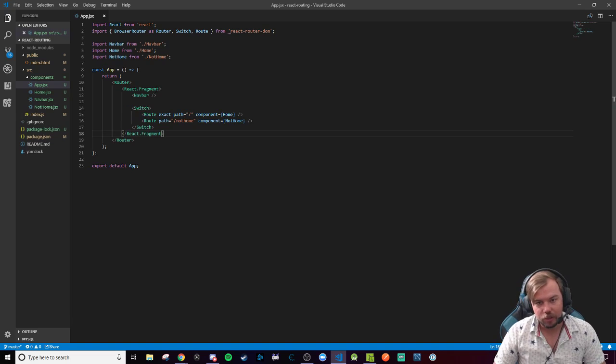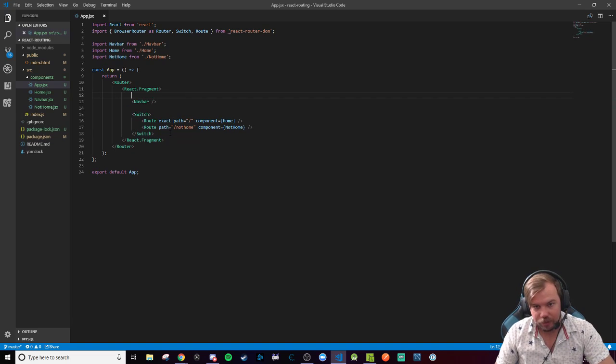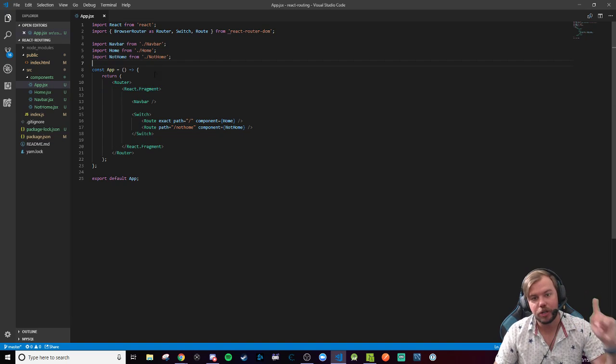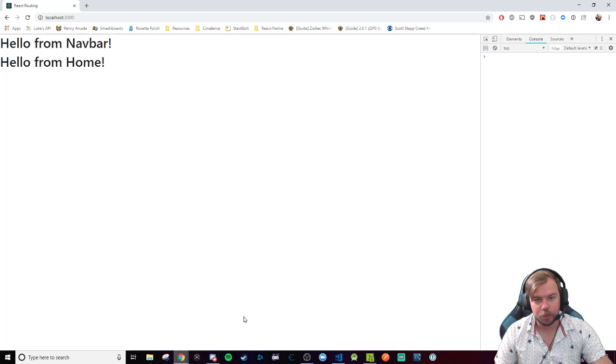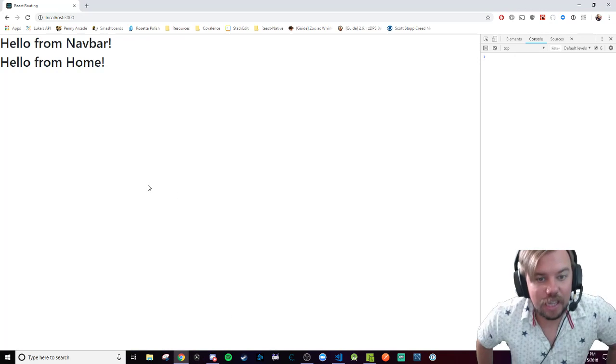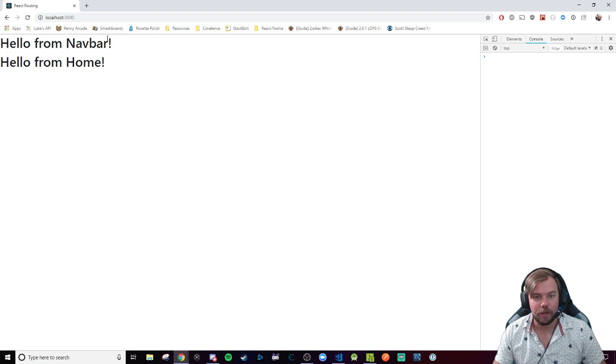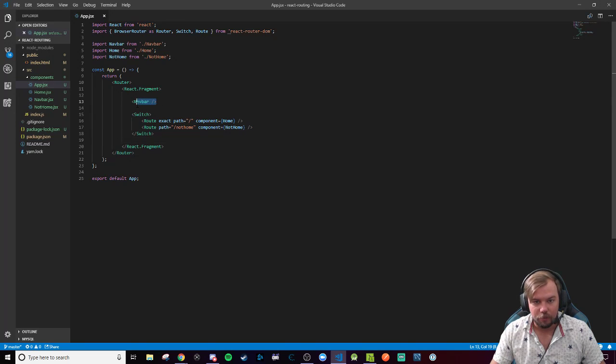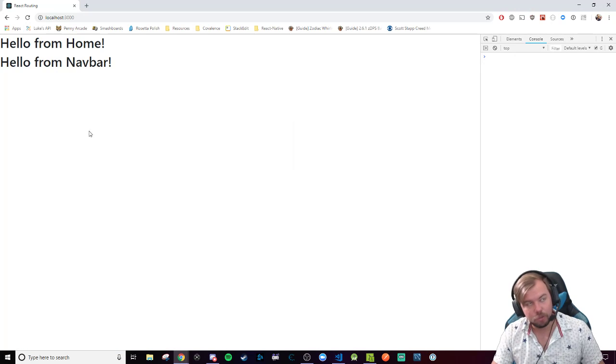Cool. So now with this layout, I'm going to add some spaces to make it a bit easier to understand what I'm getting at here. Navbar and switch are still in the same place together. They are siblings, but now they're wrapped inside this React fragment, and the React fragment is now the one child being returned with the router, and therefore our code should now function properly. And because I put navbar above the switch, it appears above the switch. And as you can imagine, if I cut that guy out and put it below the switch, let's say it was a footer and not a navbar, it goes below our components.